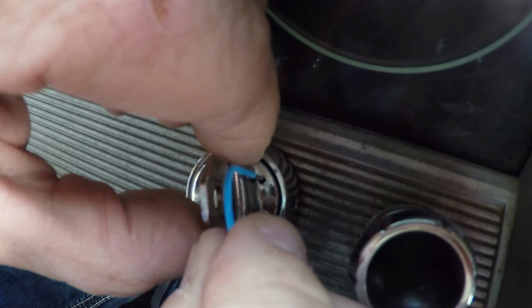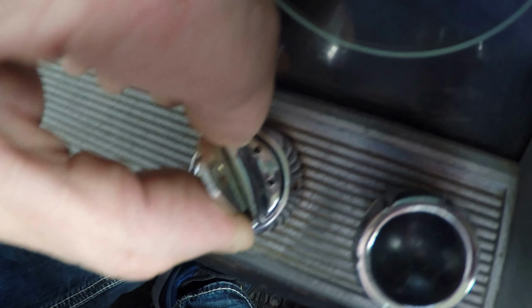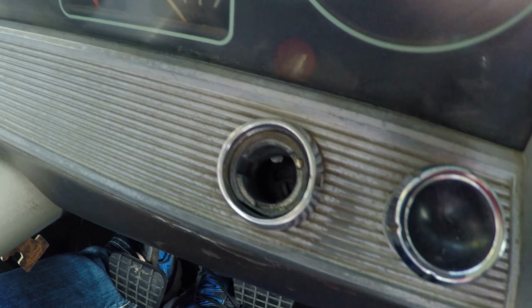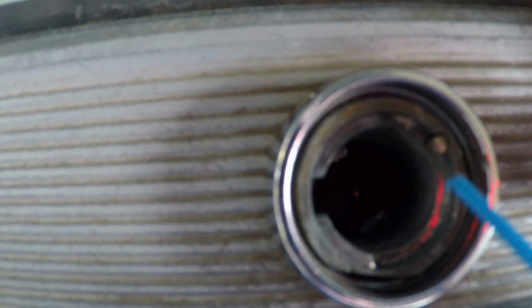Now with the paper clip in there, that's all the further I can go, and so I pull the paper clip out, and did you see it popped a little bit further? And then at that point, you just pull the whole assembly out, and if you look down in there, you can see right up there at the top of it that little button that you were pushing down, that little brass button, okay? And then the tumbler fits down into the rest of here. So let me see if you can see how that was pushing down.